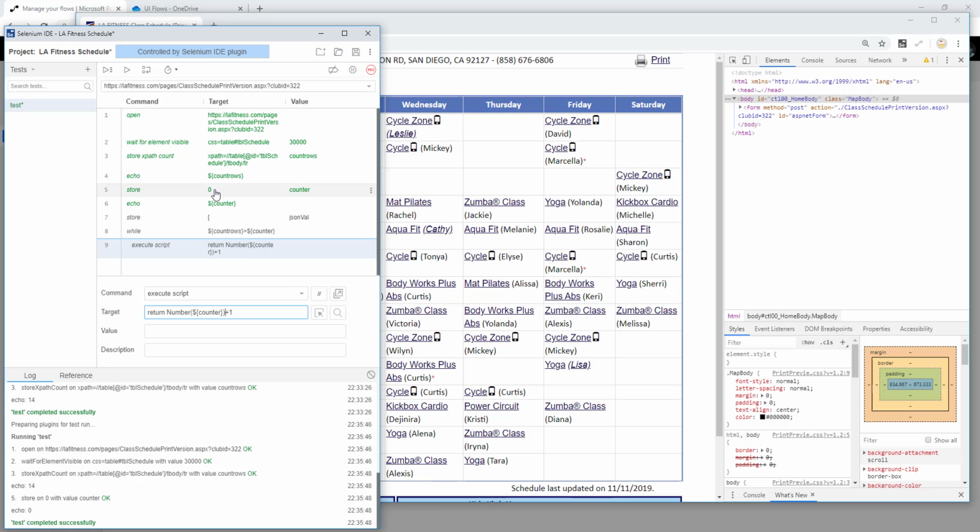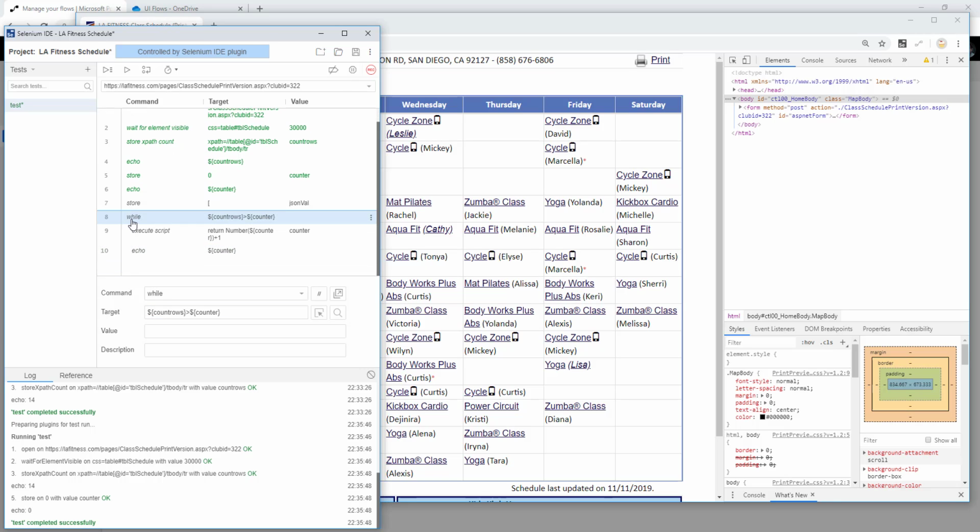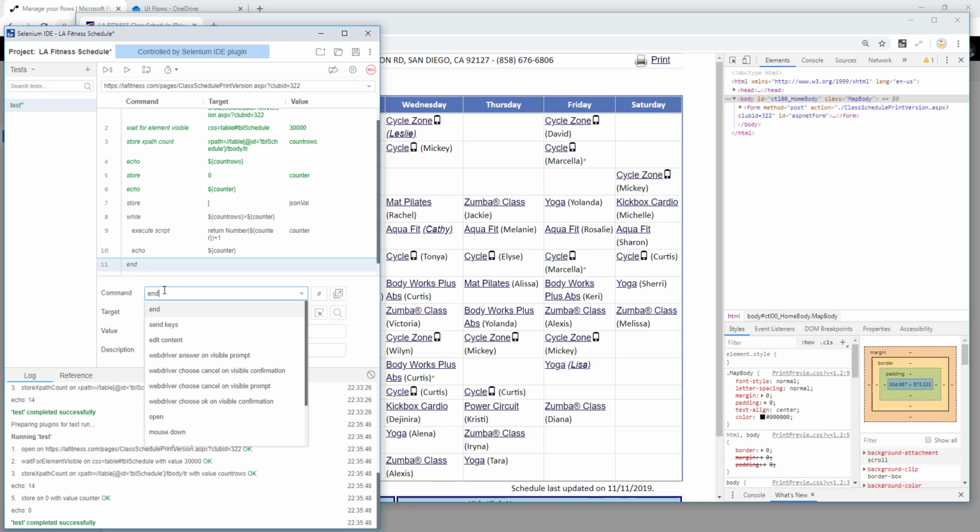So I'm going to get the counter value, which is 0, add 1 to it, and return that value. And where I'm going to store the value of this command, I want to store it in the counter again. Simple, right? That's my while loop. Now, to check if this works, I'm going to execute an echo command and print the value of the counter. Whenever you do while loops or for loops, you also need to execute another command at the end, called end, so you close that loop.